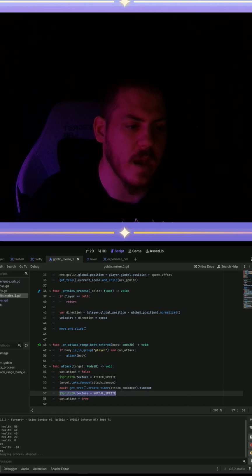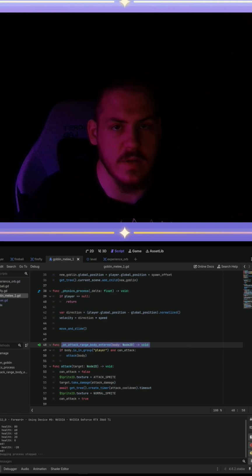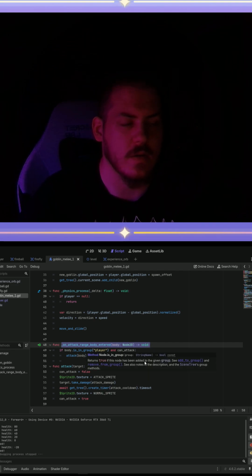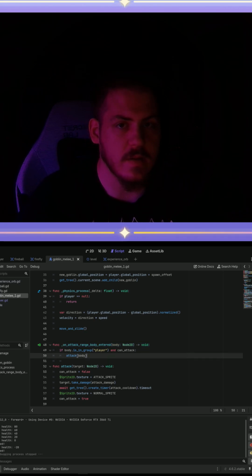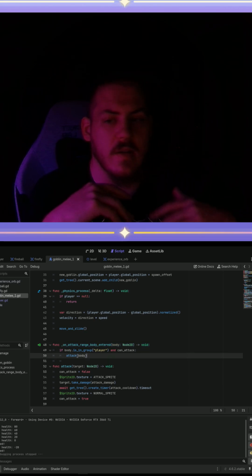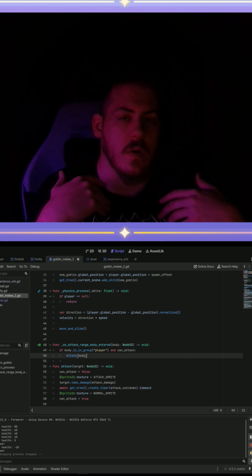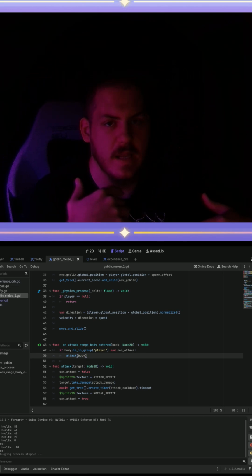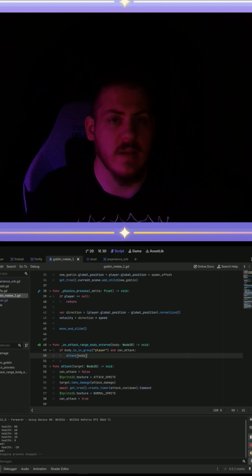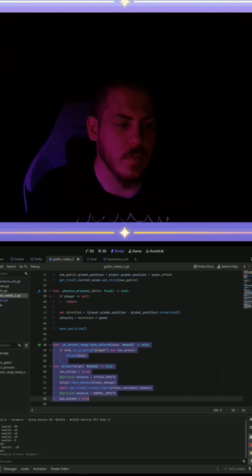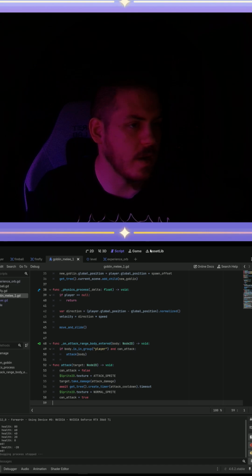But right now it doesn't matter because I messed up a little bit and didn't have time to fix it, which is that it only calls it once on body entered, which is something called an event. It's not holding a memory and keeping track of whether the player is still in its radius. That is something you have to do so that it can attack over and over again based on the cooldown. As opposed to this, as soon as you enter it, it attacks once. So let me show you how this works.